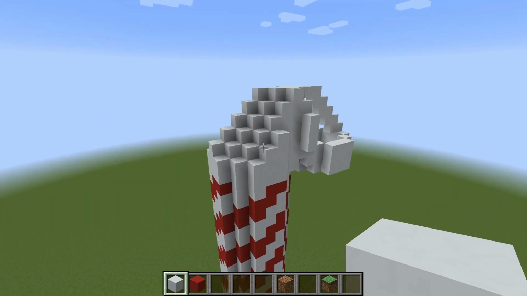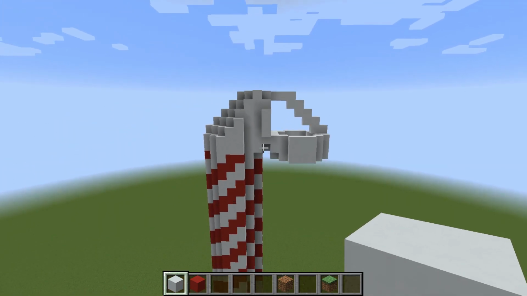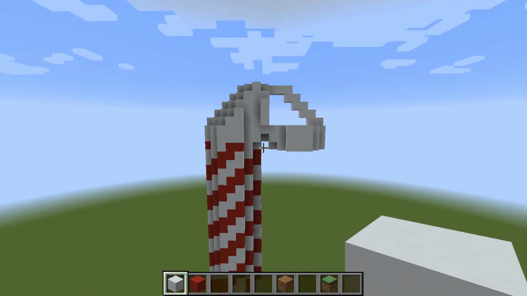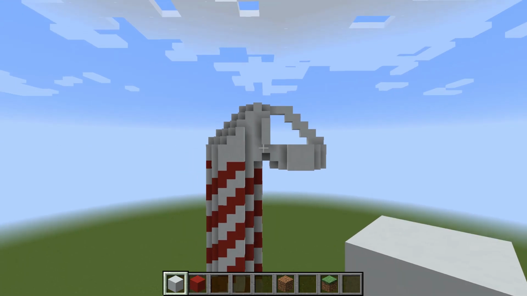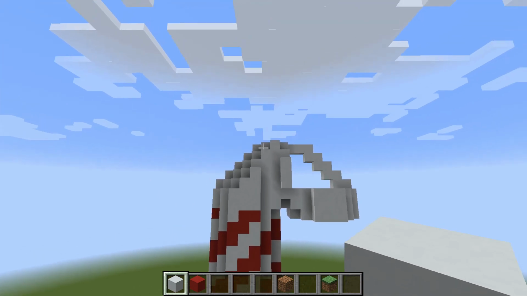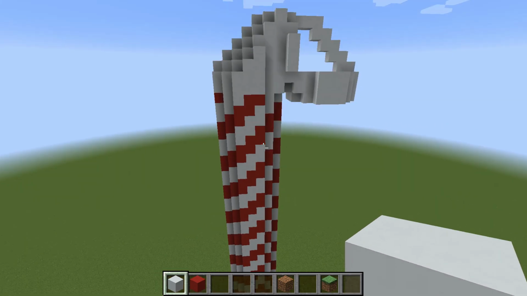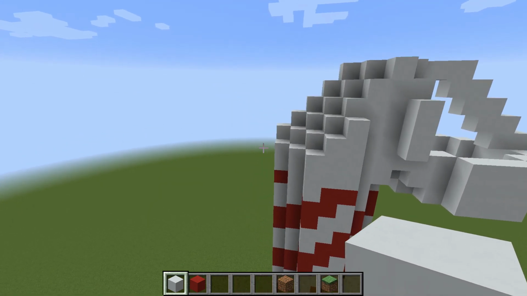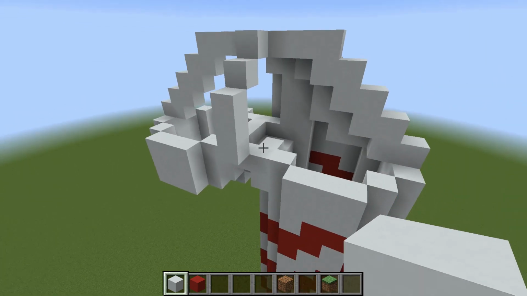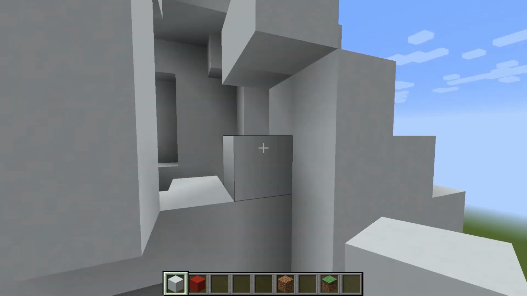transition. Now, the one thing you will notice with the finished product is it does look rather pointy. Obviously in Minecraft it's rather hard to get curved edges. I did have to redo this part several times to try to get it as smooth of a curve as I can without it looking like a triangle at the top. But this was the best that I could do, so that's what we're going with. So we just need to recreate that on this side.